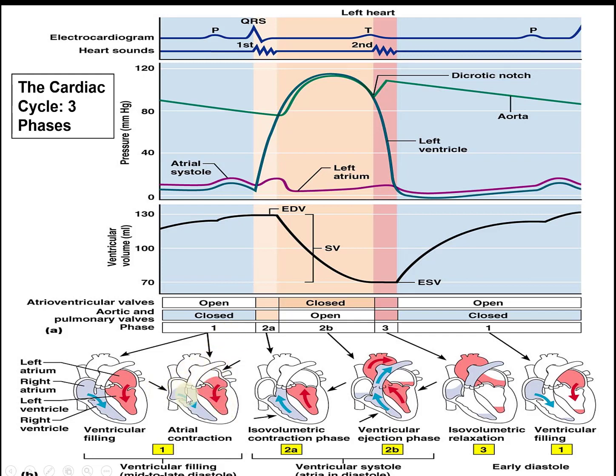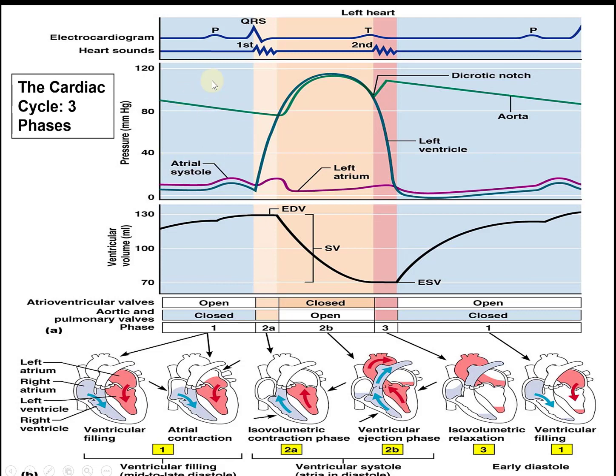If we look at this picture here, you can see that the atrioventricular valves, the tricuspid valve on the right side of the heart, the bicuspid on the left, are open, because they have to be open to let the blood flow. The semilunar valves are closed, and so that's what it's telling you up here. Semilunar valves closed, AV valves open. What's happening to the volume? Well, what do you think would be happening? It's slowly increasing as the blood returns to the heart. This little bump here occurs after the atria contract. So there's a little bump in volume because they're squeezing out the last bits of blood.